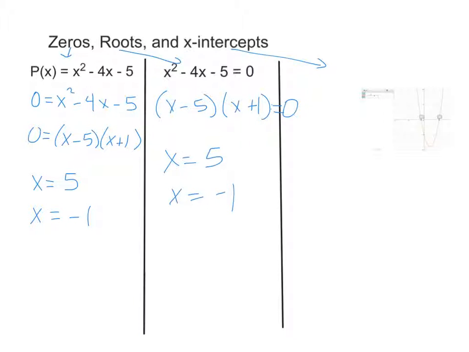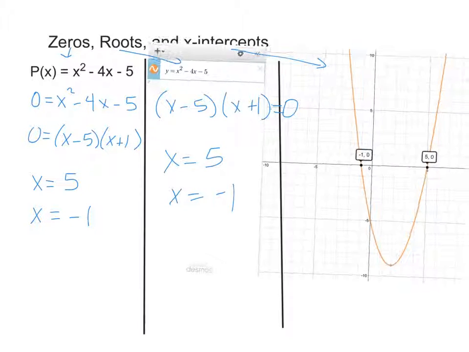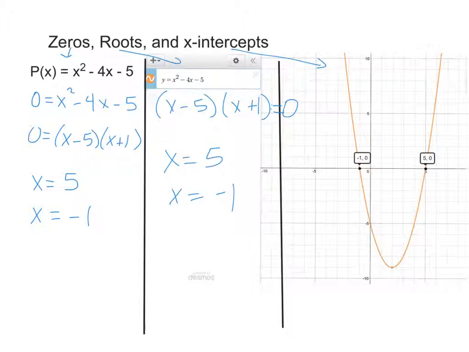And then the last one, the x-intercepts, well, those are the points where the graph crosses the x-axis. So you can see there that they're at negative 1 and 5. So they're all kind of the same thing. If you're asked for zeros, if you're asked for roots, if you're asked for x-intercepts, it's all sort of the same thing. We're going to do an activity a little bit later where you're exploring the x-intercepts of some polynomial functions so that you can figure out how many zeros or roots or x-intercepts each type of function has.